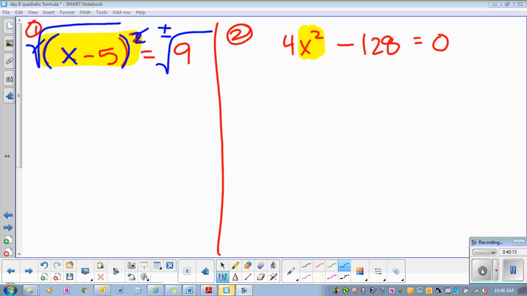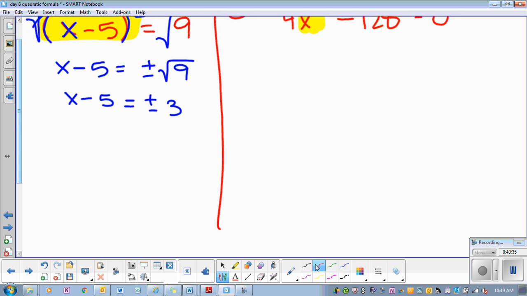Alright. X minus 5 equals plus or minus square root of 9. Good. I was gonna give Carlos a chance to redeem himself, but yes, plus or minus 3. Distribute. Get distribute out of your minds. Not distributing. Good. Add 5. But if you add this 5 to the other side, where does it go? Where does it go, Jenny? In front of the plus or minus. So x equals 5 plus or minus 3.